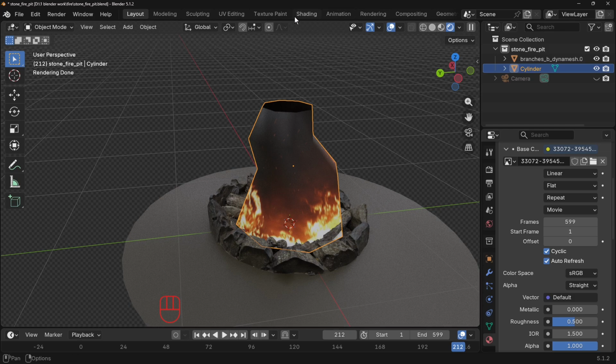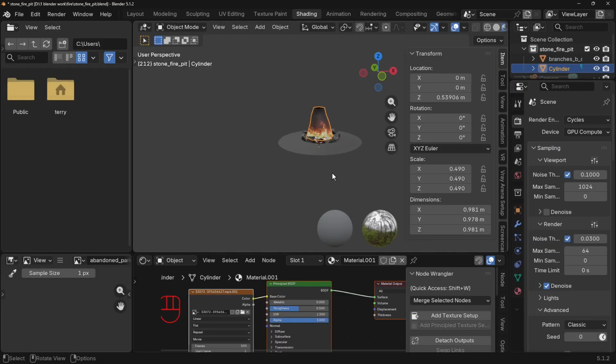But here's a quick tip. It's quite a good tip. What we've got here, anything that is black or dark in colour will become translucent. So that means bits of the smoke will vanish. If we actually go into the shading, let's go a bit closer so we can see it.